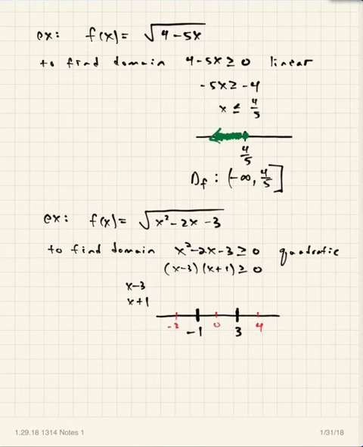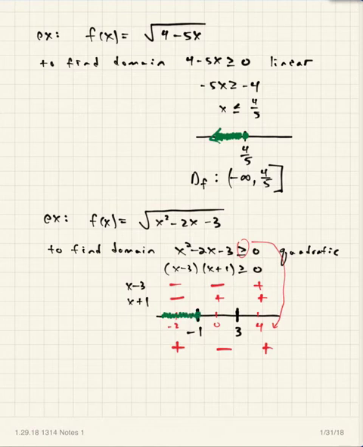So this could happen. You substitute negative 2 in, you get 2 negatives. For 0, you get a negative and a positive. And for 4, you get 2 positives. And so you end up with a plus, a minus, and a plus when you multiply those. We are looking for, and we will always be looking for, positives for this kind of problem, right? And so the positives occur less than negative 1 and greater than 3.